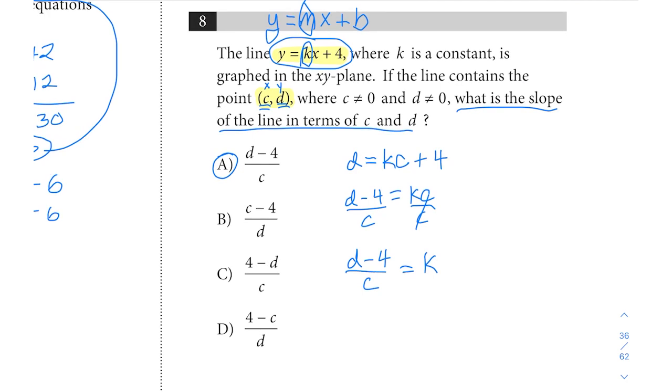So again, for number 8, a couple things that we want to recognize. We want to recognize this slope-intercept form of a line so that we know the component parts that they're asking about. And then we want to recognize that when given a coordinate like this, we can always plug that in for x and y. You don't always get a numerical value. Sometimes you're replacing a variable with a different letter, but the process is always going to be the same. Up next, we'll jump into question number 9.